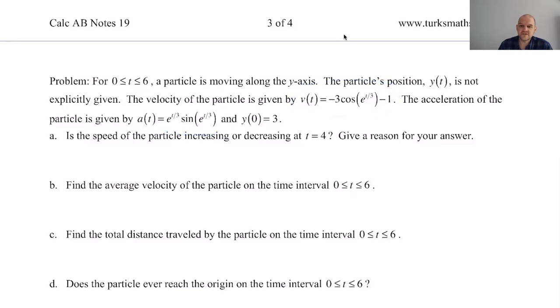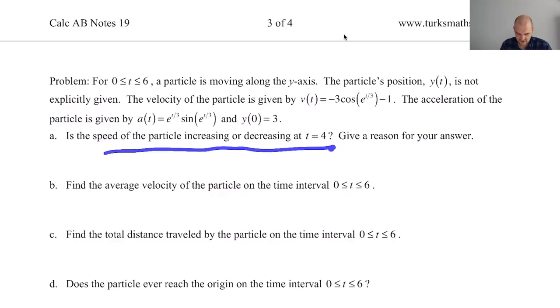The reason they do this sometimes is that not everyone uses a CAS, and if you have a CAS, you would have an advantage on this problem in the event that you needed to know this exactly. So they just give you both pieces of information. You've got to level the playing field, right? That's what this question is trying to do. Then we know that y of 0 is equal to 3. I think the first thing I'm going to do is define those functions on the calculator, and then try to answer all these.